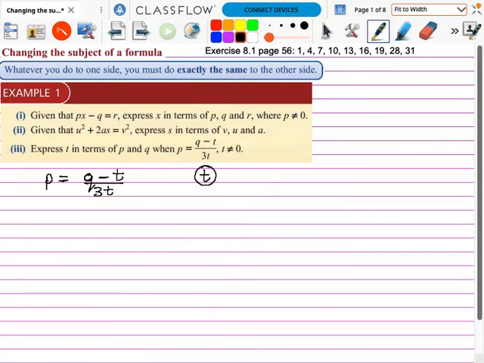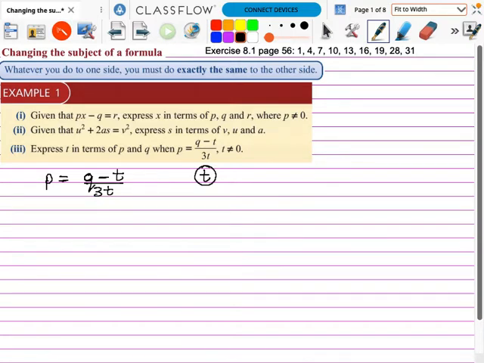So you're looking at this thing here and you say, right, okay, is my immediate problem finding the T? And I don't think it is. What's my immediate problem? Yeah. Getting rid of the fraction, getting rid of the 3t. How do I get rid of a divide by 3t? Multiply by 3t. And we multiply everything by 3t.